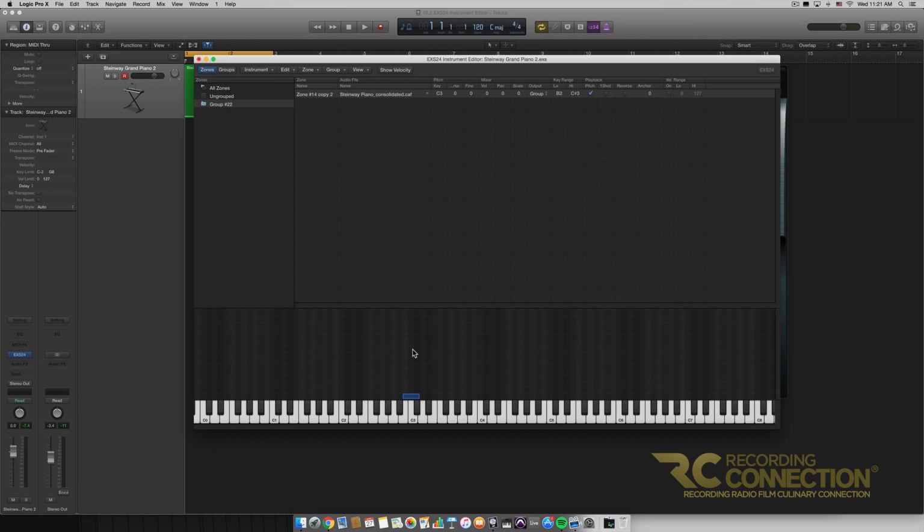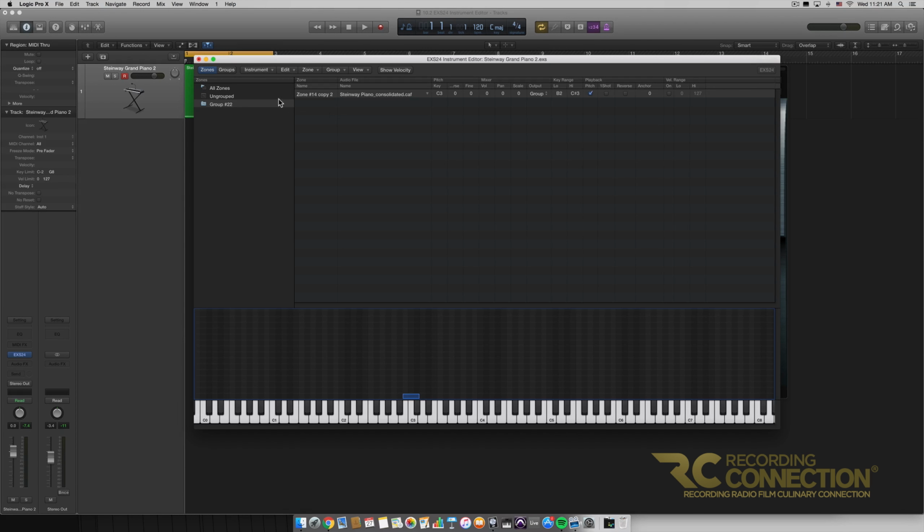And obviously with the preset that we were looking at, it was a very complex instrument. It had multiple zones for multiple things. But when you make an instrument or when you edit an instrument in your EXS24, it does not have to be that complex. It does not. Especially when you're learning how everything's working with the EXS24, you don't have to worry about that.